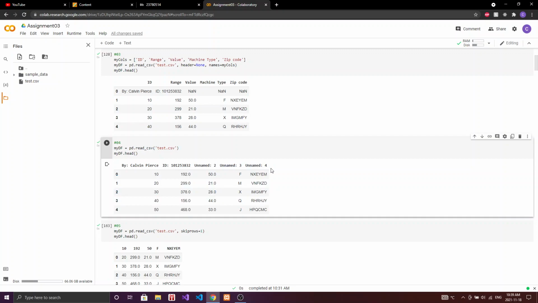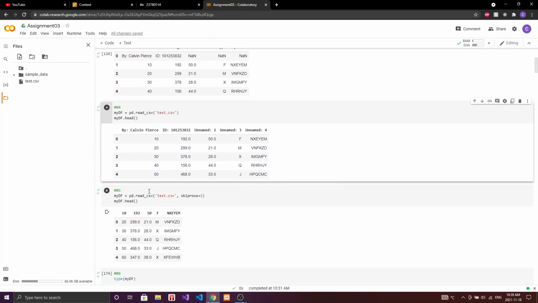The 3 unnamed columns are actually added automatically because I did not put enough data in order for them to be named. So what the program did was say, hey, you're missing a couple column names. We're just going to put unnamed and the column number for however many columns there are remaining. So in this case, 2, 3, and 4, but it could go all the way up to 100, 1,000, and so on and so forth.